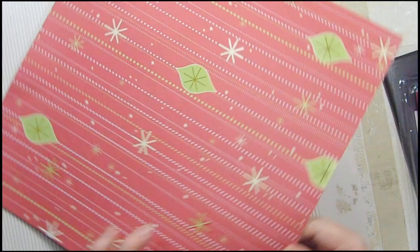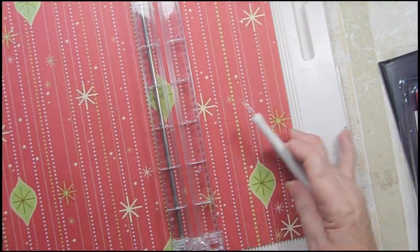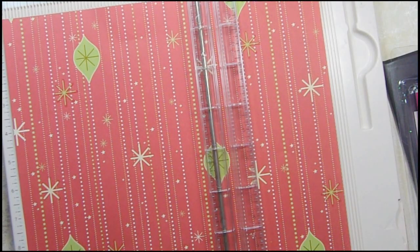So mine is made by Martha Stewart, and I don't recommend the small scoreboards because anytime I've ever bought anything smaller than 12 inches, like the first time I bought a paper trimmer, I bought one that was like a 6 or 7 inch one because I thought, well, cards are small, and I was only making cards. Well, that was all well and good until I bought a 12-inch stack of paper, and then I couldn't actually cut it. So I always recommend, if you think there's a possibility that you're going to need a larger size, then get the larger size.